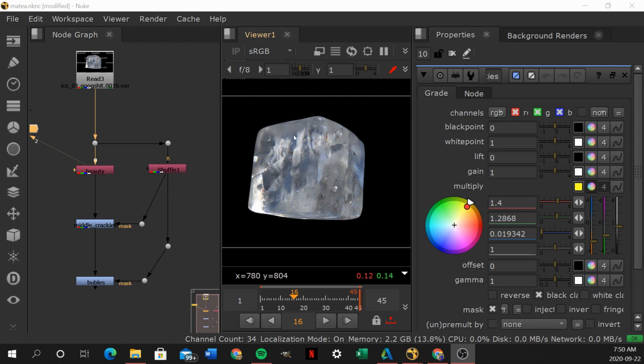Let's say we want to change the color of these white streaks in the middle of the ice cube to some other color. If you're not using mats, this has to be a re-render to get these changes in, and it's going to take too much time. But I rendered the ice cube with these mats.